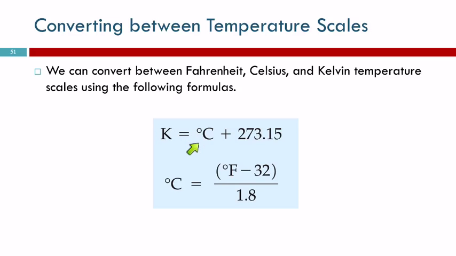So if we have Celsius temperature and we want to find out what the Kelvin temperature is, we take the Celsius temperature and we add 273.15. That gives us the Kelvin temperature. If we want the Celsius temperature and we're given degrees Fahrenheit, we subtract 32 from that and then divide that quantity by 1.8. When you talk to your calculator, you have to be careful here. You may need to use parentheses, or you do this temperature minus that temperature and then press equals before you divide. Otherwise, it will misunderstand what you want it to do. So these equations are important.